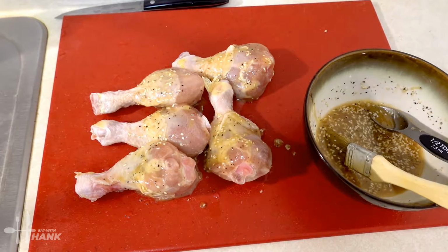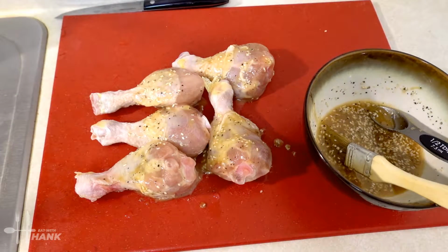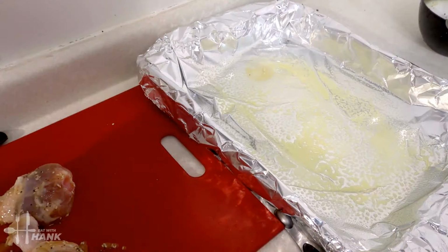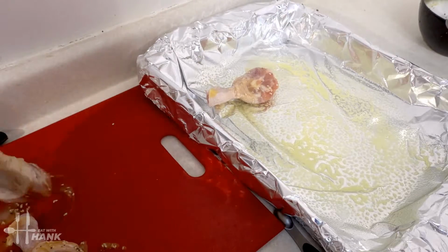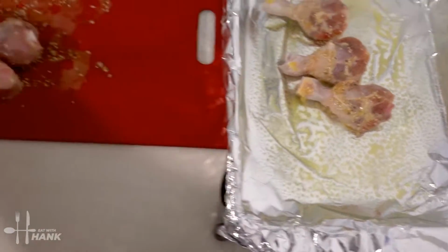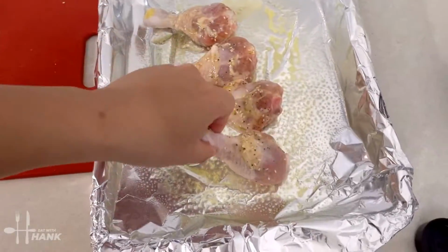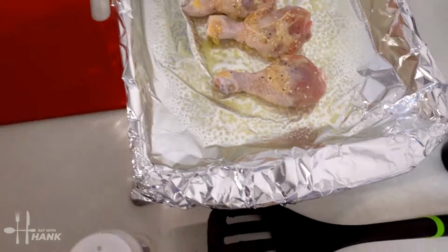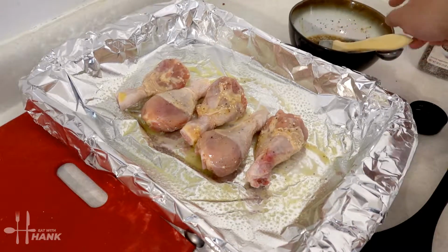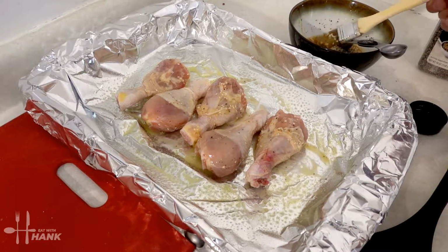Now we're gonna put it on the pan. We're gonna spray some cooking oil. Now we're gonna put the drumsticks in there. And lastly, we're gonna just apply just a little bit more of the marinade.